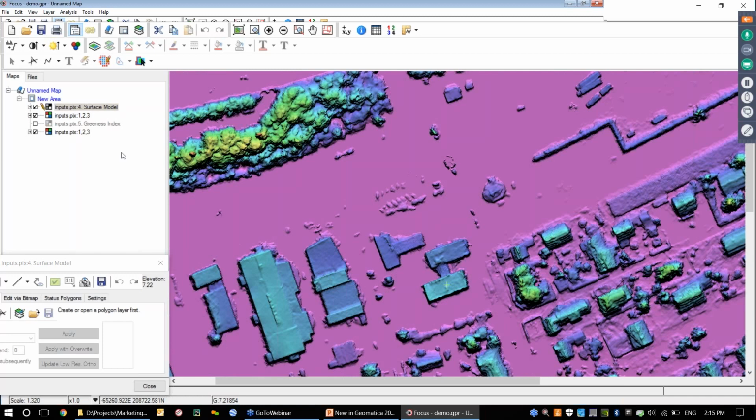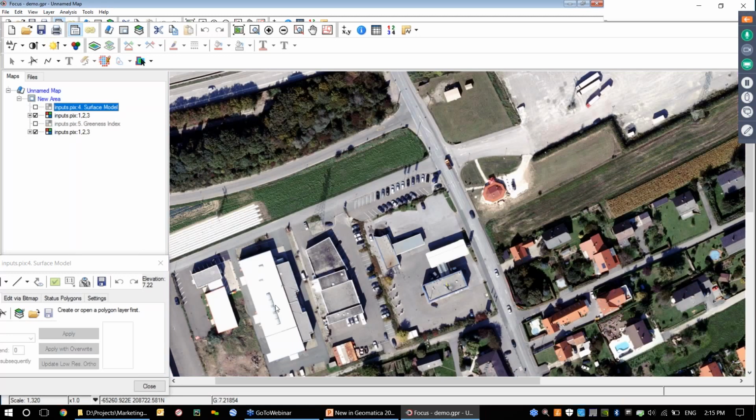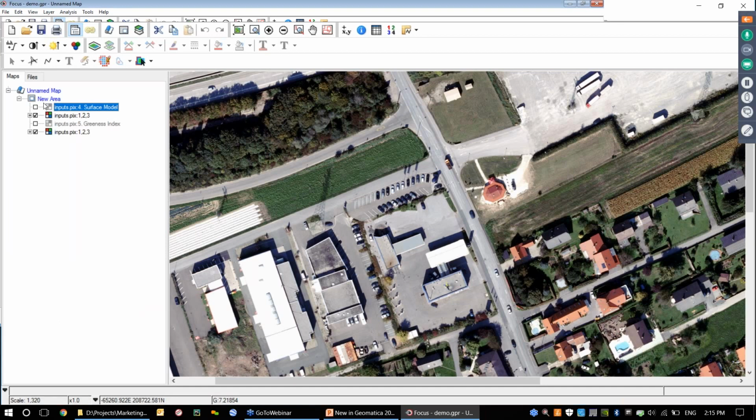This can be very useful, as you can imagine, in cases where we're trying to separate buildings from ground pavement where the spectral representation might be very similar. So we can use this height difference, as well as with trees from grass, in order to help separate certain kinds of features. So these are the input layers that we're going to be working from.